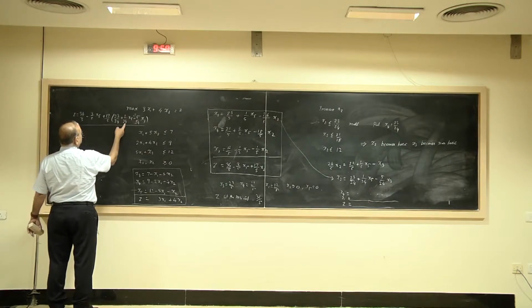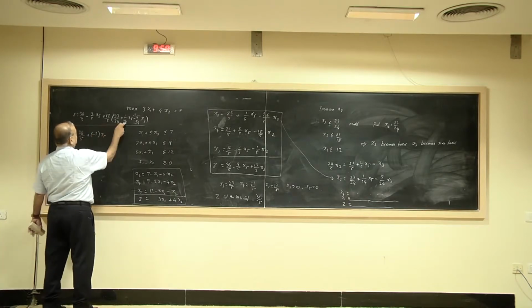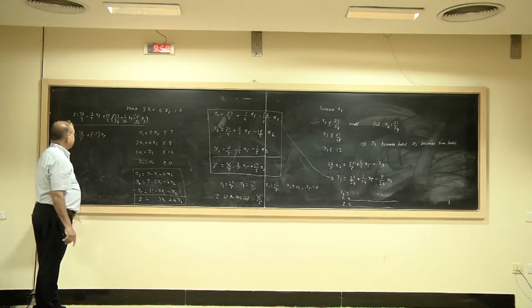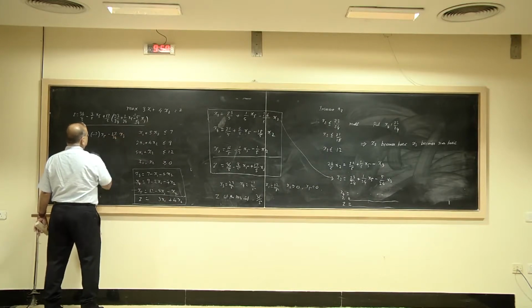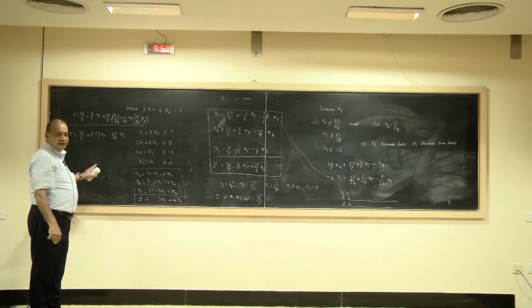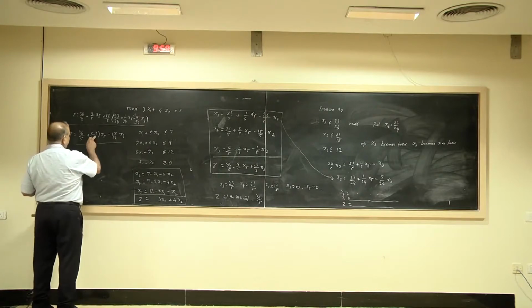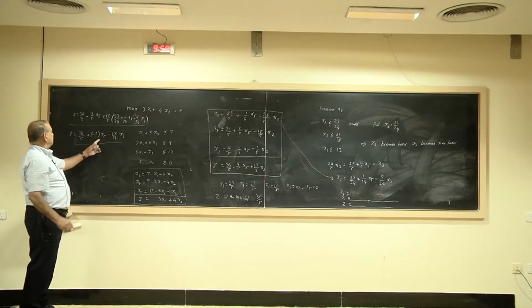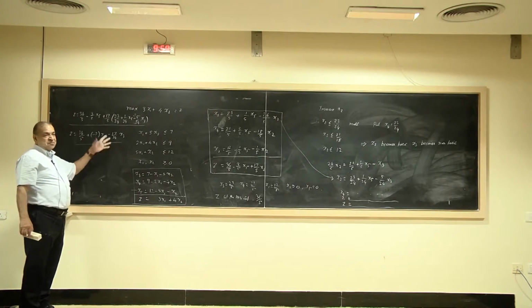So minus 3 over 5 plus 1 over 24 is plus some negative quantity times x5. Whatever is that number right now. And this one is minus 17 over 24 x3. Okay? So z is this one. So from this, what do I see? Maybe I can write down what the number is, it doesn't matter. If I increase x5, z value will come down. If I increase x3, z value will come down. So you cannot do these two things. They have to be 0.